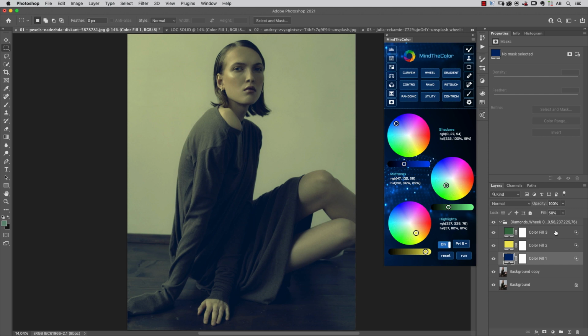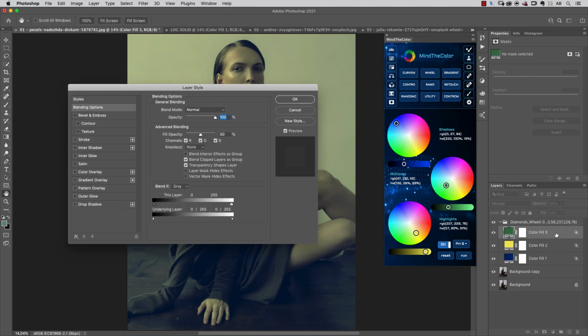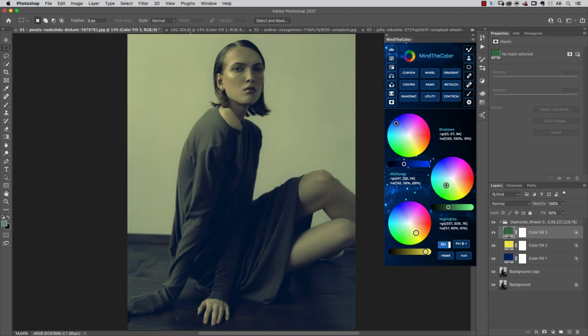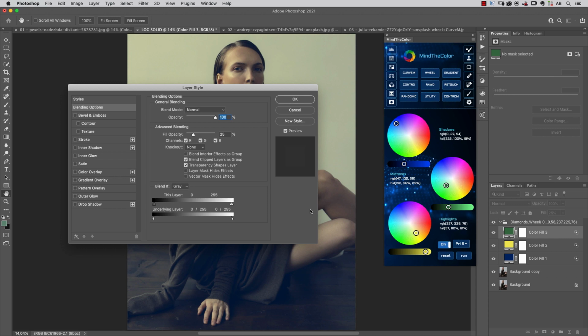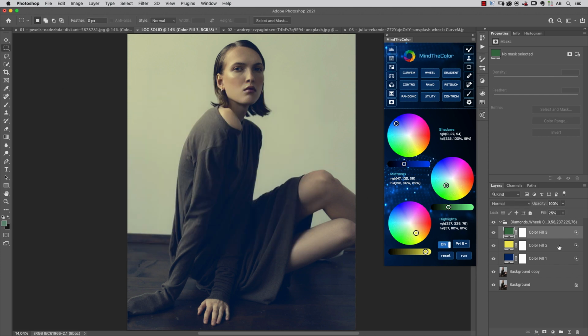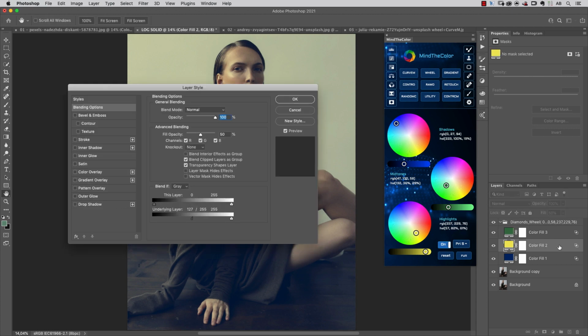Let's see the midtones layer in the primary solid. Okay, these are the blending options. And these are the blending options of the midtones log solid layer. Now, the blend if option is more or less the same, but the fill opacity is more or less the half, at 25%. And now let's take a look at the blending options of the log solid highlight layer.